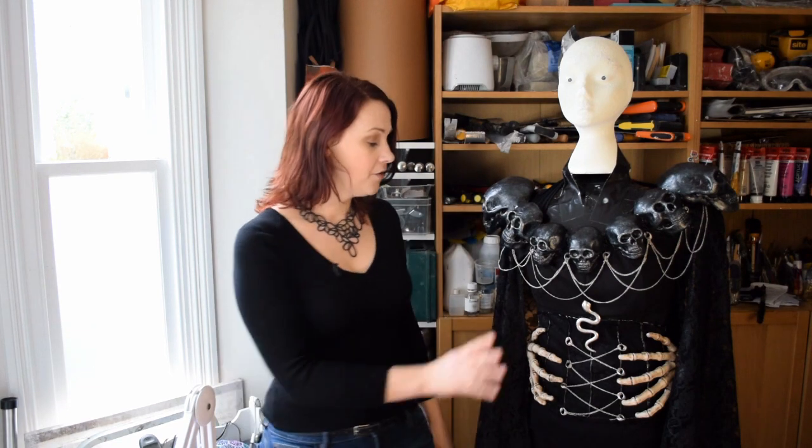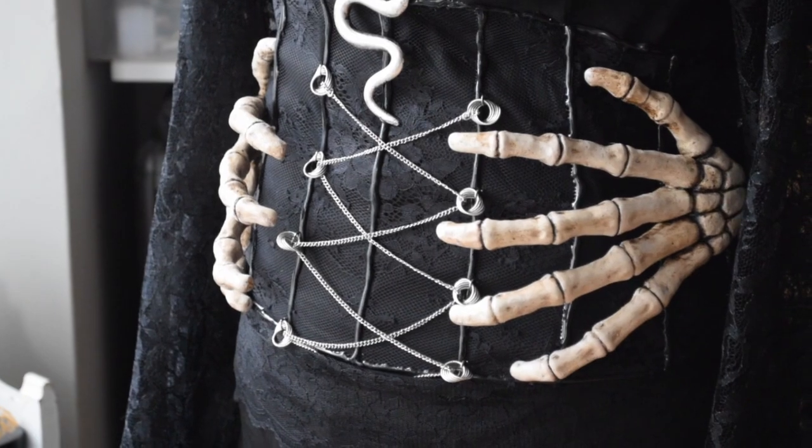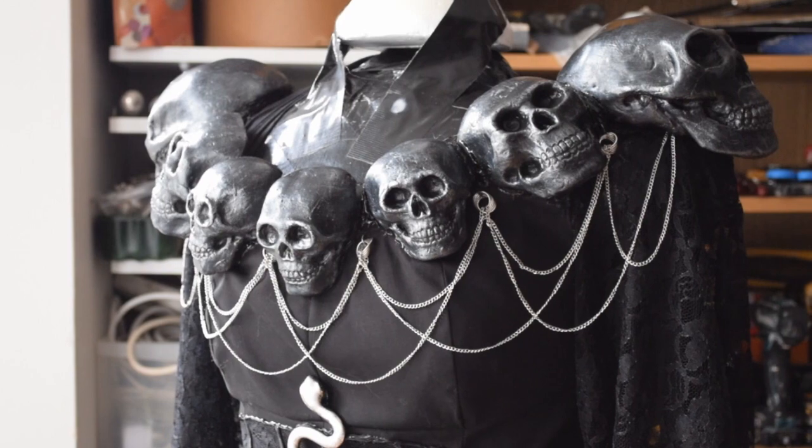First, I'm going to show you how I've created those hands with Super Sculpey. You can use any type of polymer clay to do it. Then how I made the skull. I actually sculpted 3 of them in different sizes.